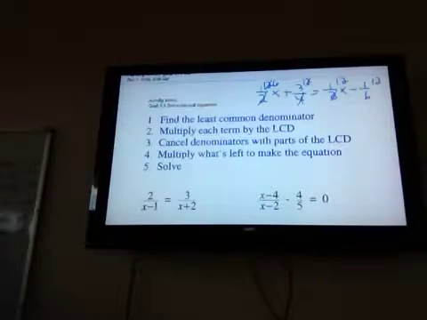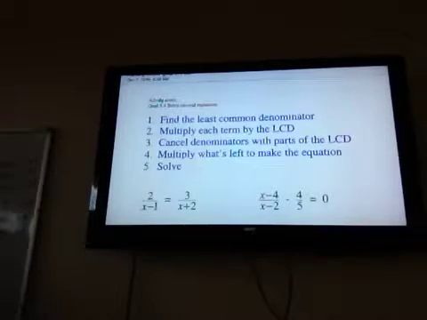That's what we did back in goal 2 somewhere. I'm using exactly the same concept as that, but now I have rational equations. So I still have to find an LCD, and you find an LCD the same way you did in goal 5.2, where you find it when you add and subtract. I'm going to multiply every term by the LCD and cancel, just like I showed you with those 12s. Then I'm going to get an equation. That's going to be our new part for today. Once we get that equation, we should have stuff we know how to do: solving, which we did back in goal 2.